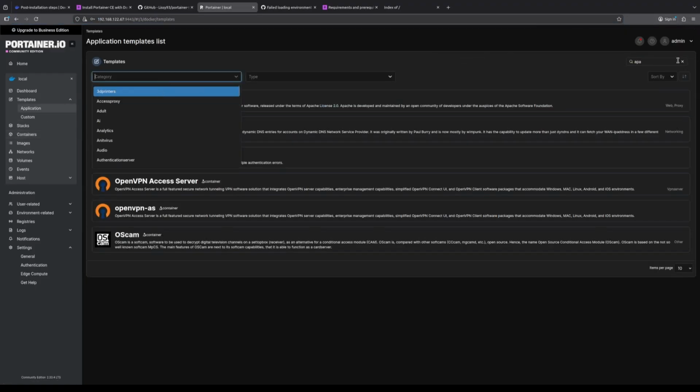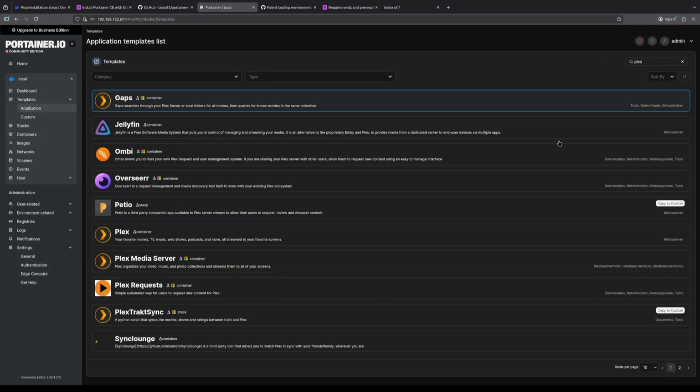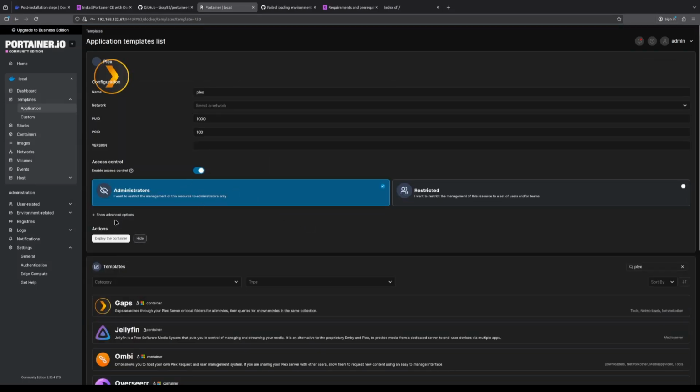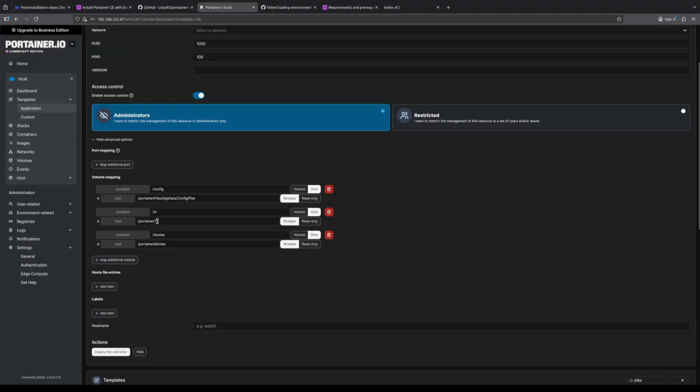Now, when you do something more complex like Plex, you go to these advanced options, and then you can set the location of where your TV video files are and where your movie video files are, things like that. So depending on what you're installing, you may have a few things here that you want to attach to storage that you already have. Like for Plex, for instance, that's what I do. I have a TrueNAS server where I have movies and TV shows, and basically I just mount NFS or SMB shares to Plex and then present them to the containers here.